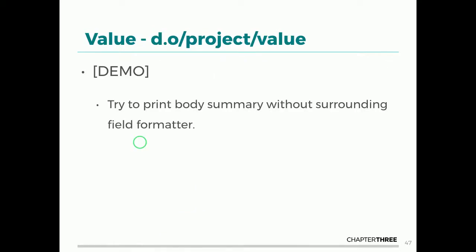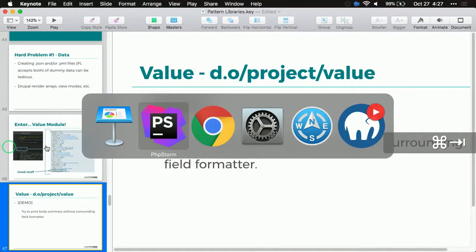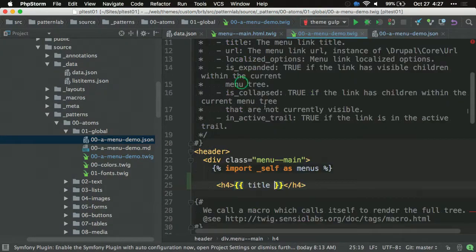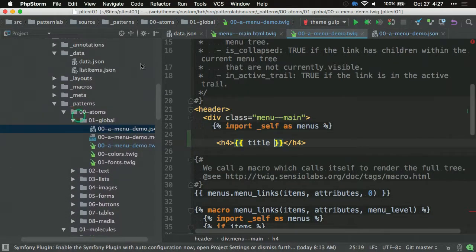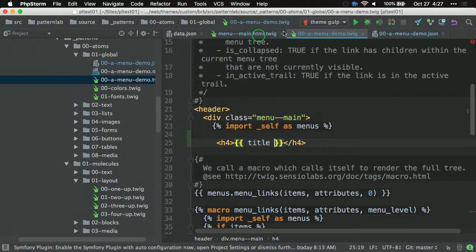So if you try to print the body summary without the surrounding field formatter, right? You just want the data that's in the body summary. You don't want its surrounding. This is my Drupal twig file. Or sorry, I'm going to use the node file.